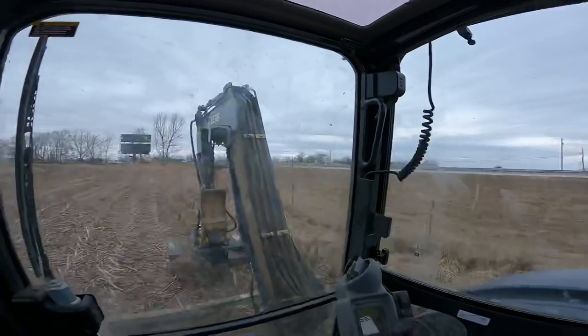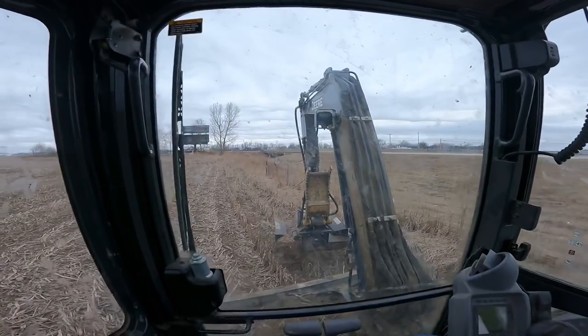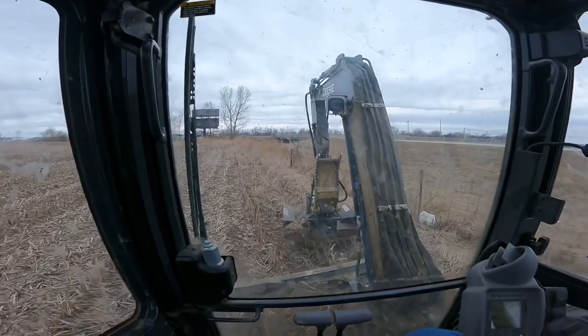Oh my. I am honestly kind of liking this thing. It's a lot of fun to run. It makes mowing a lot more fun too, so yeah. Looks like the fence ends right here, I think. Yeah, so we'll be able to get down in there. That was the other thing I was kind of worried about, is where that fence goes. I did get a fence wrapped up in it earlier. Not fun. It was not fun at all to clean out. Just an FYI, if you get one of these, it's not fun to clean a fence out of it.